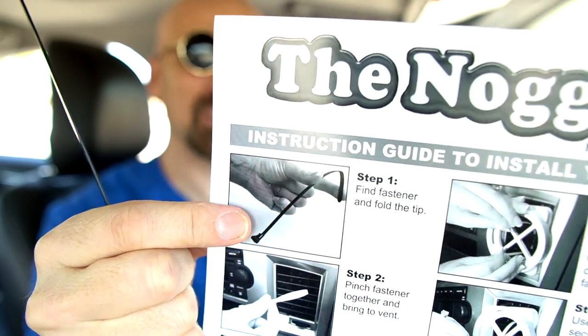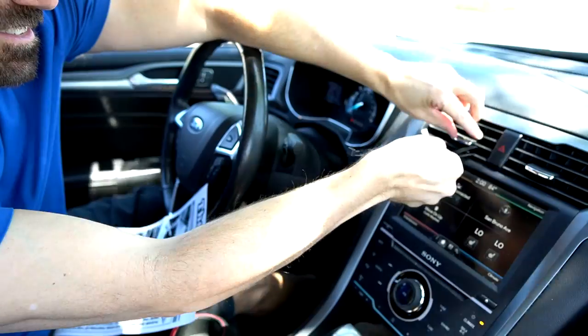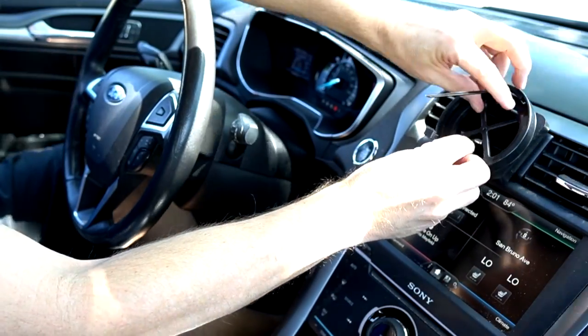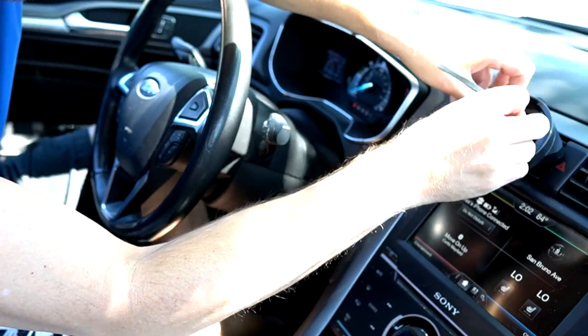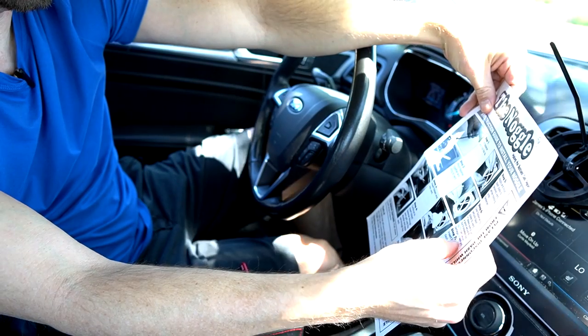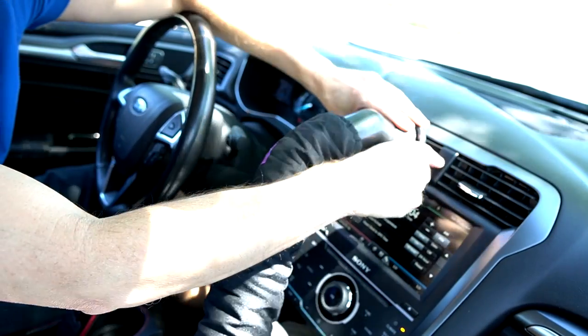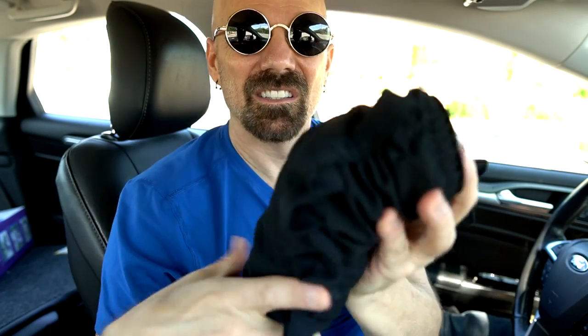Step one: find the fastener and fold the tip. It's very confusing — step one shows a black fastener, step two shows a white fastener. I thought I was missing something. They want you to stick it in there and then... all right, that worked. Make sure to get a good secure fit, but if installed too tightly it can cause damage to the vent grill. My 30 seconds have been up for about three minutes. That was not 30 seconds — that was a lot more than 30 seconds.